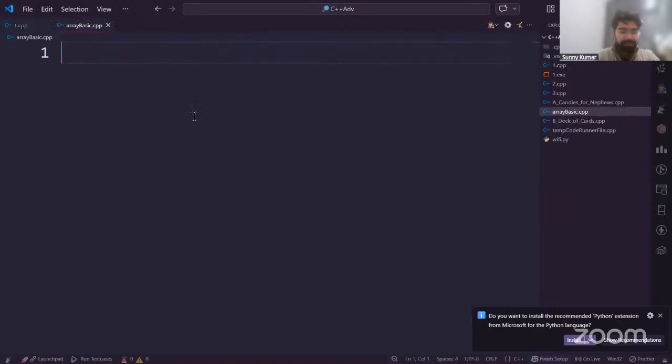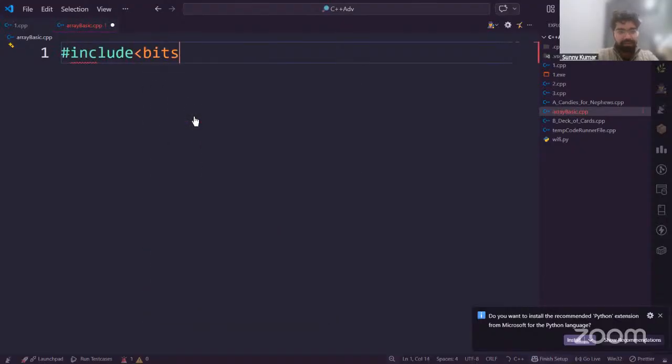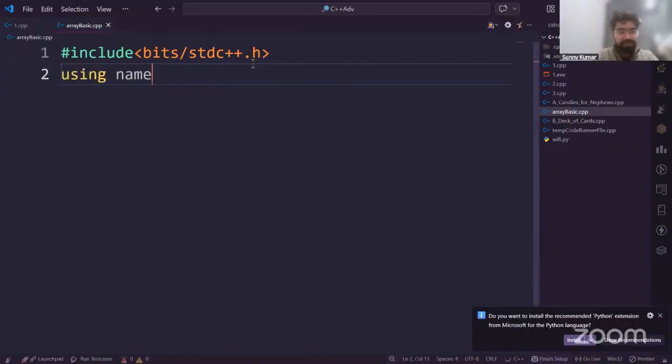Okay, so in C++, first of all you have to declare the libraries, which is include bits/stdc++.h, and using namespace std, int main.